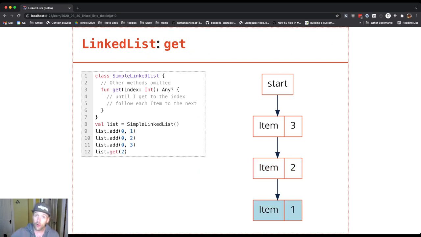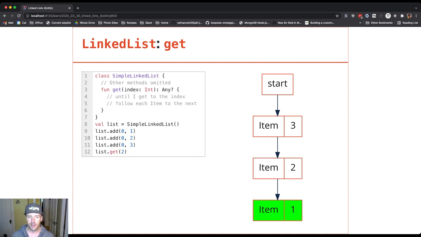Now, as I go, I need to count. That's how I know where I am in the list. So when I go from the start, I say 0. This is the item in index 0, that's value 3, right? Then I go 1, the item with value 2, which is index 1, and then I go 2, the item with value 1, which is at index 2. So the third item in the list, and now I've arrived, right?